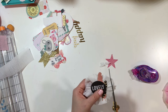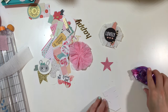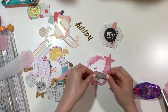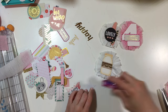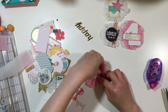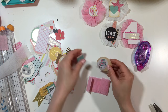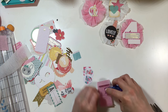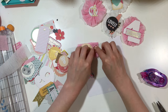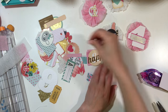I have to fiddle with it a little because it didn't look the way I wanted, and I also wanted to trim it since it was a bit bigger than I wanted. I don't trim the other ones for the sake of time in the video, but you can totally trim yours to the size you want. Now I'm just layering, which is pretty much what I'll do the rest of the video. You'll see the four crepe paper flowers, and now here's where the clusters start — this is the different portion of the video. I'm just roughly folding the crepe paper and adding different ephemera right on top.